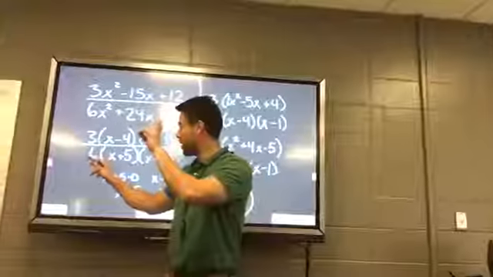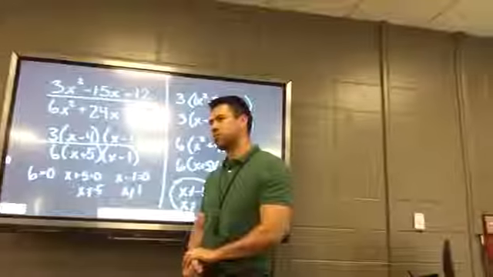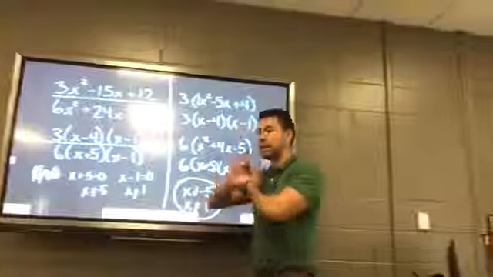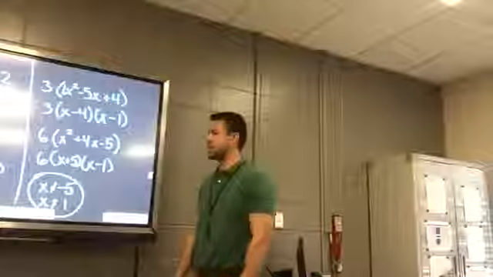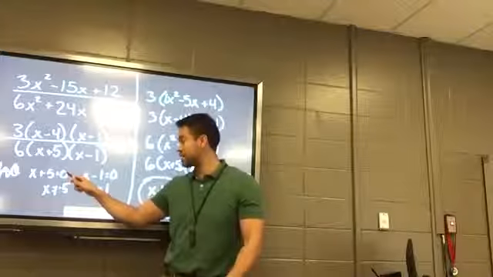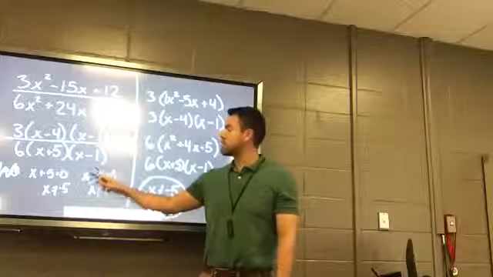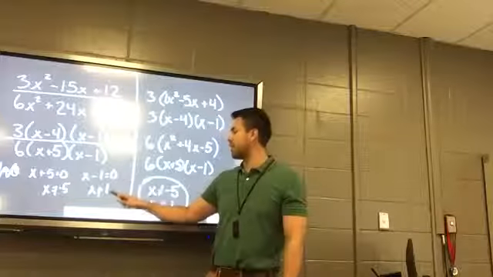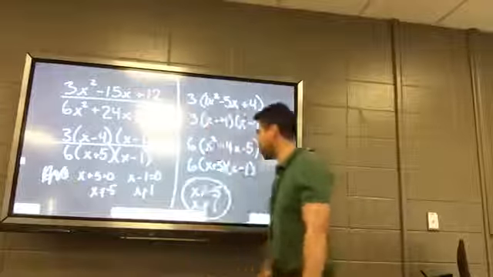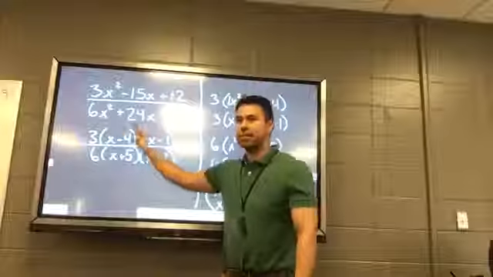My other equation would have been 6 equals 0. Is that true? That's never the case. You don't count that number because you can never make it equal 0. Can you make x plus 5 equal 0? Yes, if x equals negative 5. Can you make x minus 1 equal 0? Yes, if you make x equal 1. Can you ever make 6 equal 0? Nope, can't do it. So it's not an excluded value. We'll leave it alone. Okay, what cancels out here, guys?